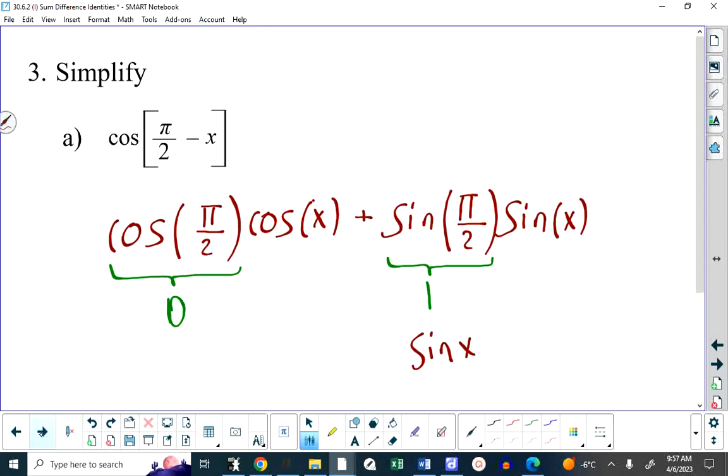We did a question, Janessa and I, this morning that looked incredibly complicated. It was the one with sine to the 4. I had no idea where it was going. But we did one thing and a little bit of algebra, and it became very clear what it collapsed into. We did one thing here, and it turns into sine of x. This is equal to sine of x. And by the way, this is actually an identity that you might see on a formula sheet at a higher level. Let's try another one similar to this.